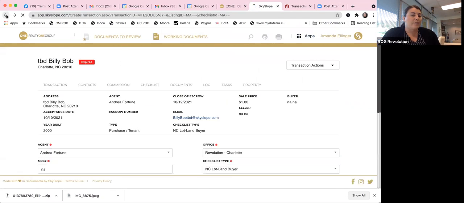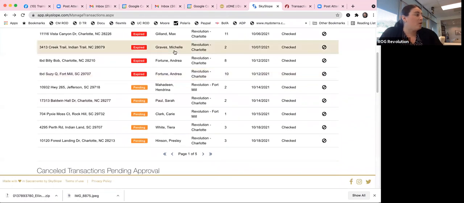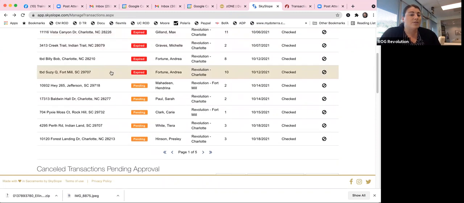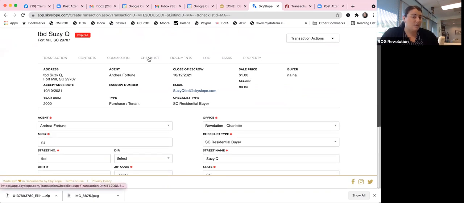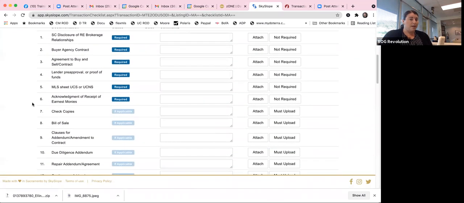Also, we can go back to look at Susie Q. If I had all 6 of my buyers in here, they would just be in a list. And I could put whatever closing date I wanted in order to organize this list so that they are either at top or bottom. Susie Q is looking in Fort Mill. So we need to know what South Carolina forms we need for Susie Q and not confuse that list with the list of forms we need for Billy Bob. So now we have our South Carolina checklist all queued up in here, and we know what to work off of.